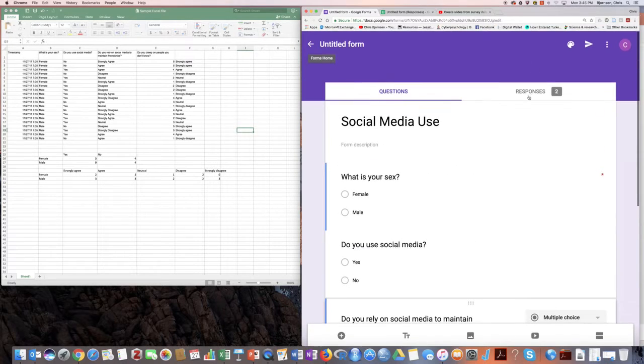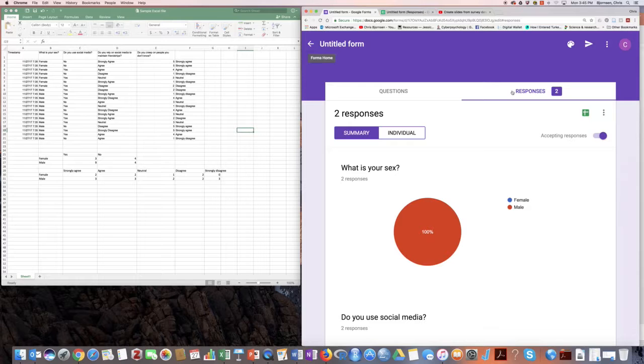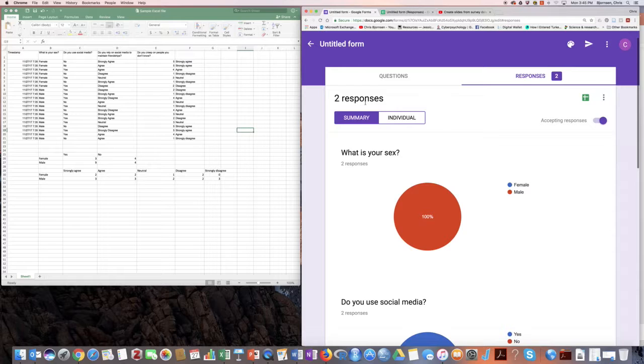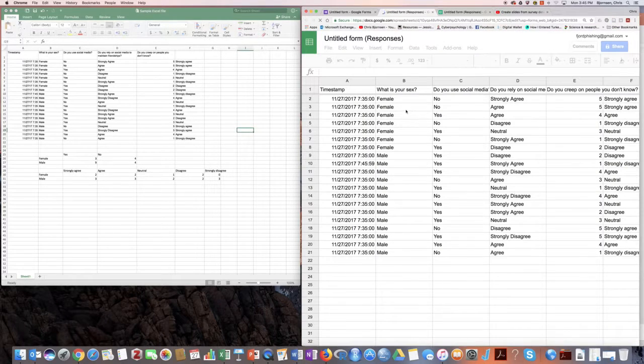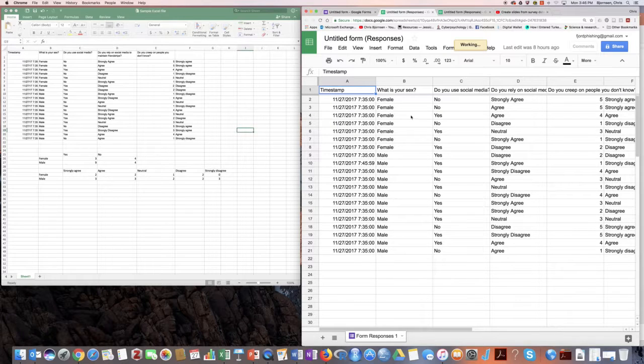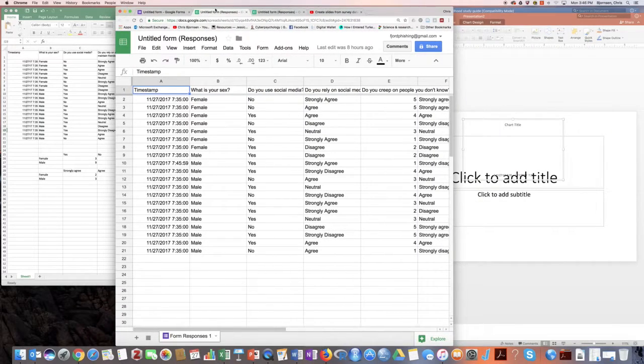So what you want to do is, after you click on responses, in order to get your data into Sheets, you click on this icon right here. Now I only have 2 responses, so I actually made up some fake data to fill in so that I could actually show you more completely what to do. But this actually is still in, let me close this.